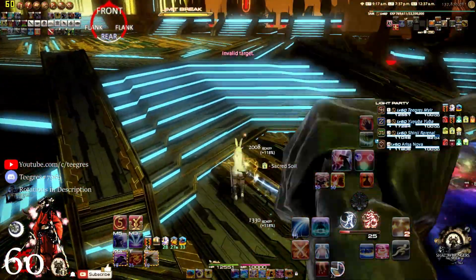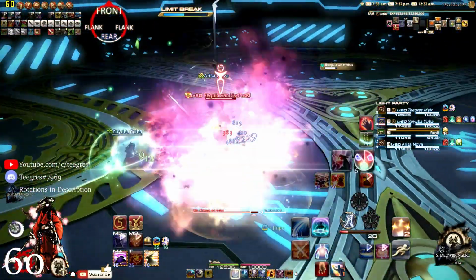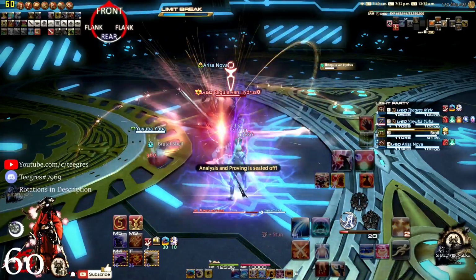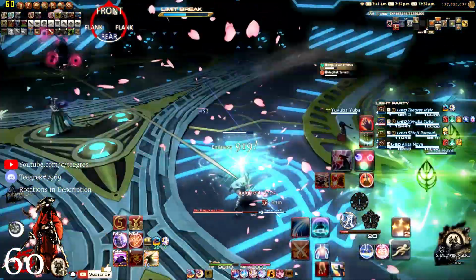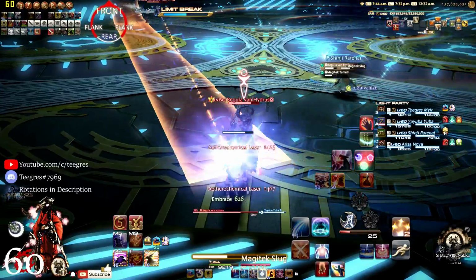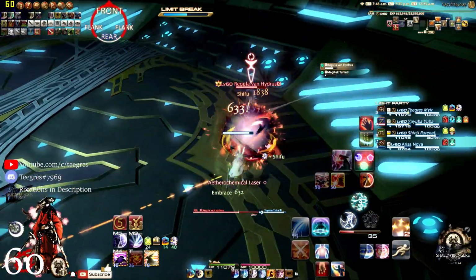Nope. He's stunned. So that's rear. And then Kasha's flank. There is nowhere to run. Great, got stunned. As I was saying, Kasha's flank. We're going to toss my... Did I not do Kasha? Alright, I guess I didn't do Kasha.